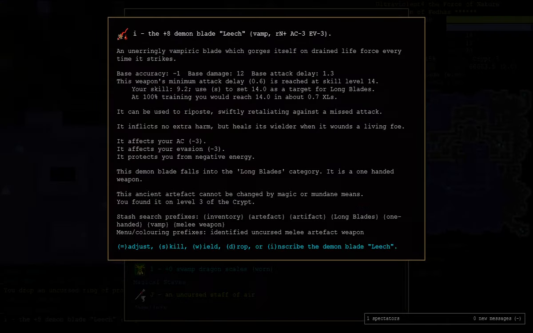Alright, so Leech is interesting. It's a demon blade. It's vamp. But its thing is that it always vamp heals you. Whereas with regular vamp weapons, you have a chance for it to heal you. This one always does. So it's pretty interesting.